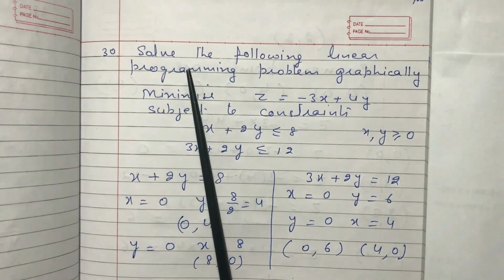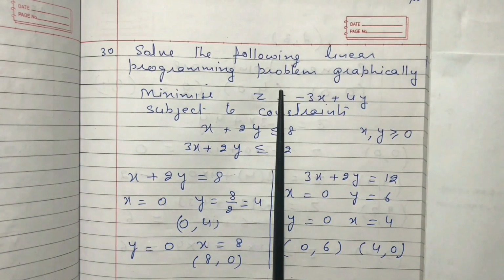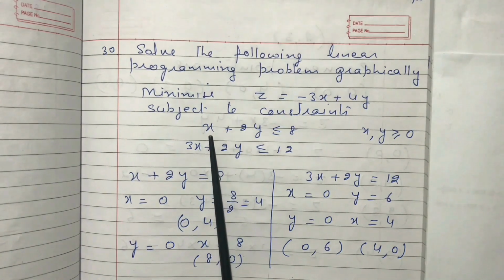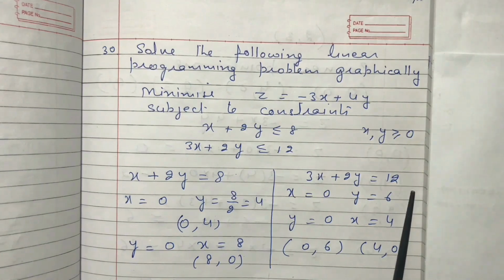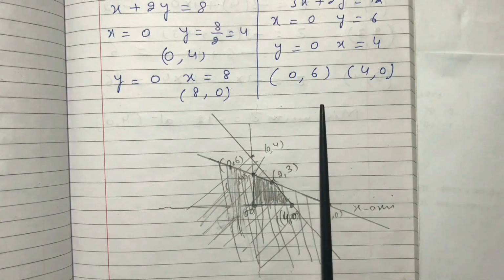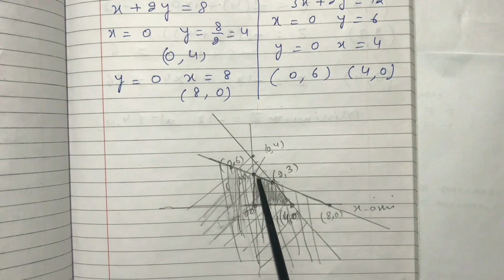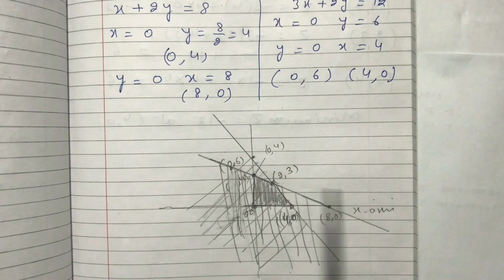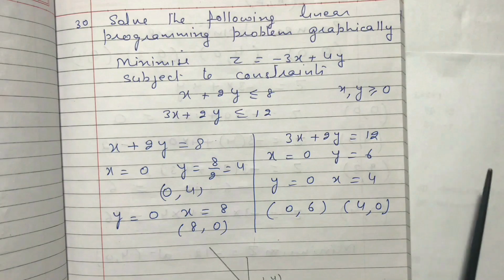Now 30th question is: solve the following linear programming problem graphically. You ought to solve this problem graphically. This is given to us. Now first you will draw the graph of x plus 2y is equal to 8. Then you will draw the graph of 3x plus 2y is equal to 12. So I have drawn the graph here. This will come out to be like this. And I think everyone knows how to draw this and shade it, so your corner points will come out to be (0, 4), (0, 0), (4, 0) and (2, 3). So these 4 are the corner points. On the next page I have checked these corner points, and at which point it will be minimized, I have discussed that.